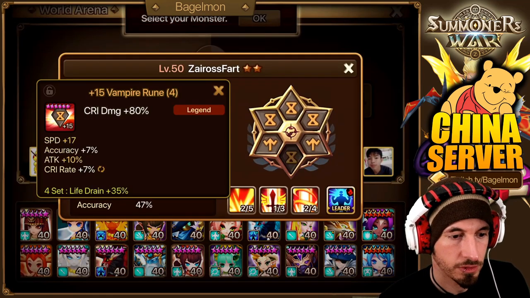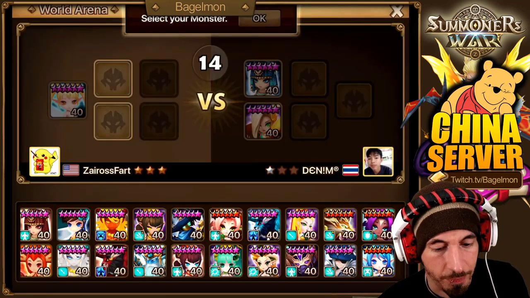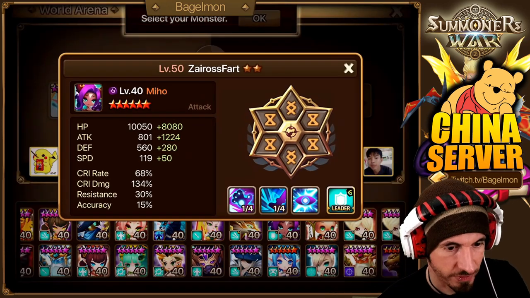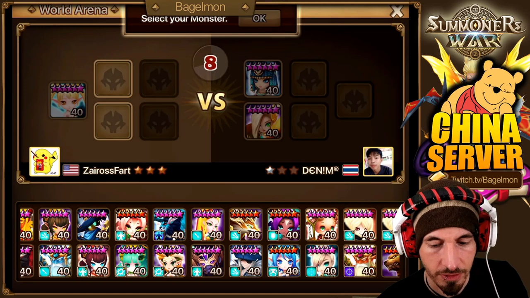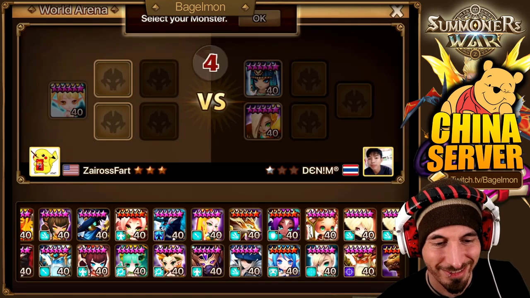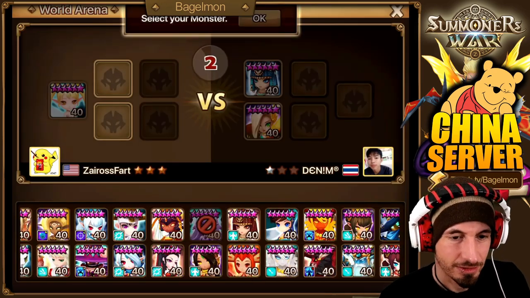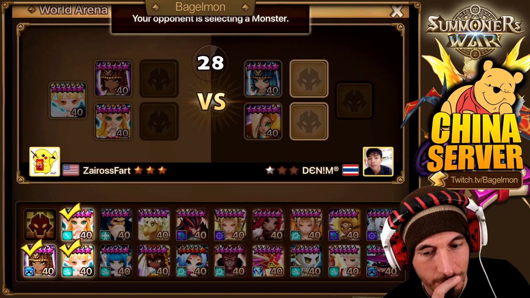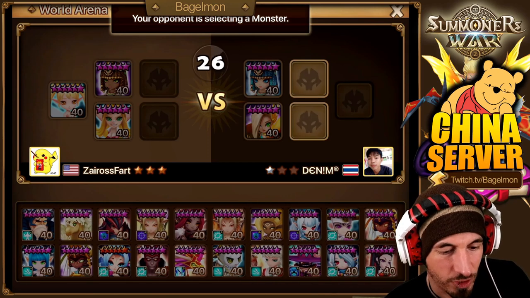Is Rakan good here? Is Rakan upgraded here? Nope. Rakan is nothing here. We do have this. No, we don't. That's not good enough. Never mind. Oh, crap. Oh, crap. Okay, we're going to use those. Trying to remember what we have.